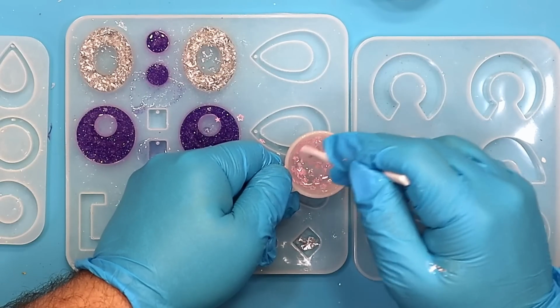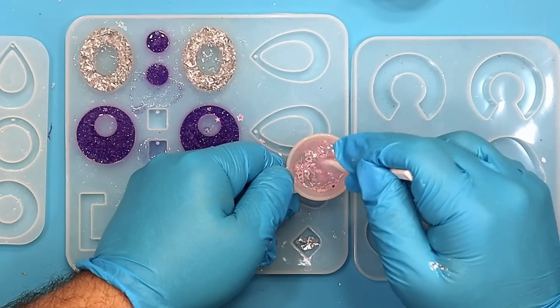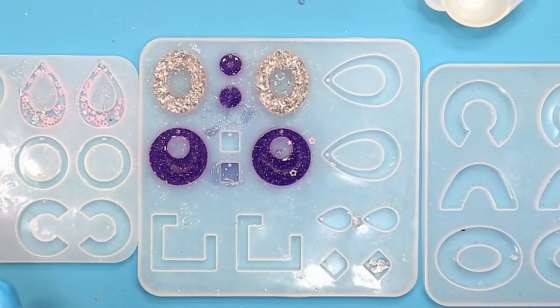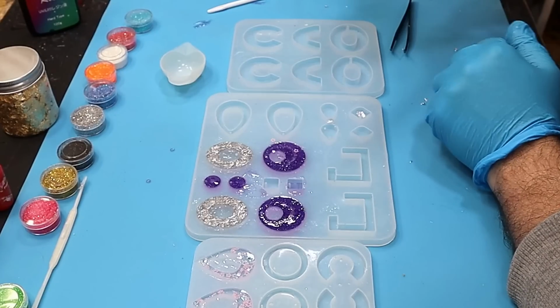Give that a good mix in. I think we're going to use that on this one. So I'm going to go ahead, I'm going to make some more plain ones up, and then I'll cure them and I'll show you how we're going to make them really, really beautiful.